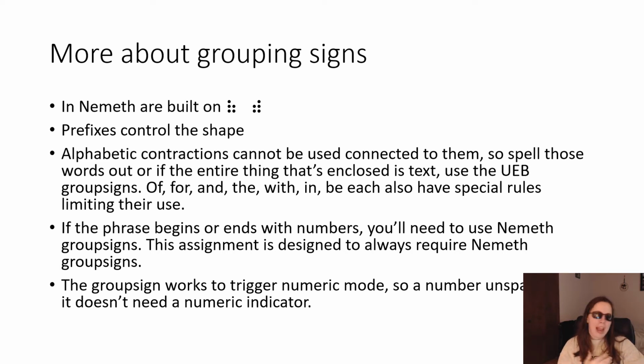So depending on the age of your textbook when it was transcribed, if you're using a geometry book with a student that the school district or the state has had for a while that's in the Nemeth code, you may either see those old Nemeth contraction rules being used in Nemeth passages without the switch indicators, or if it's been brailled more recently and the switch indicators are used to switch from UEB into Nemeth, you might see that contractions just aren't being used in Nemeth and that space is being wasted.